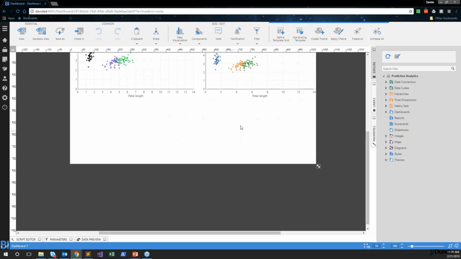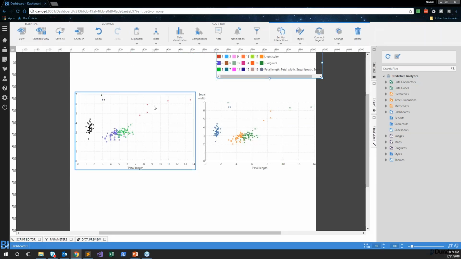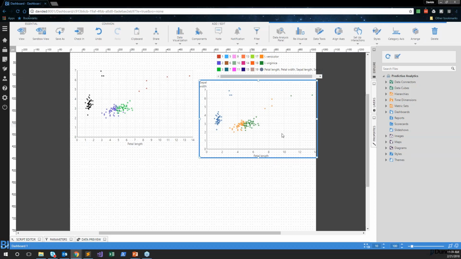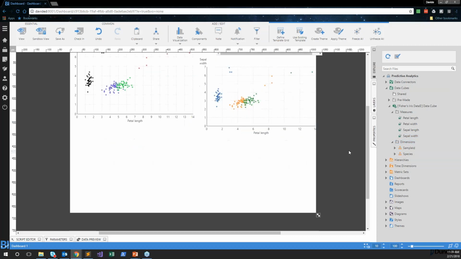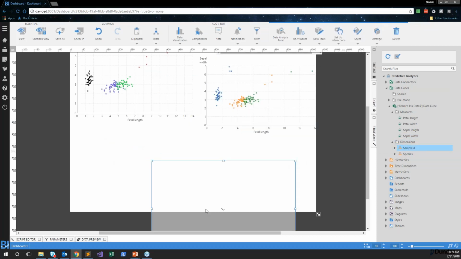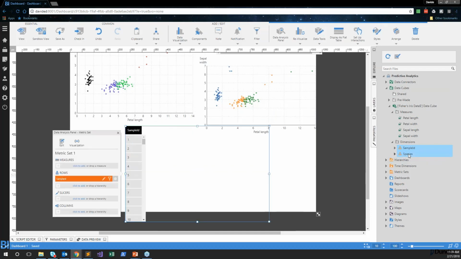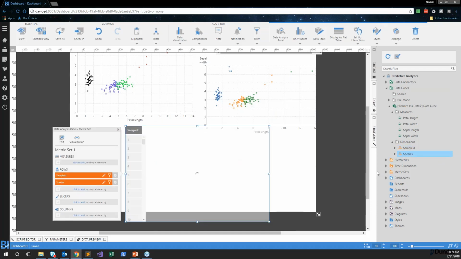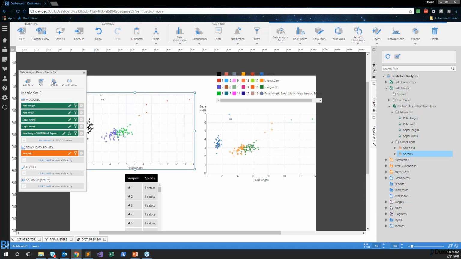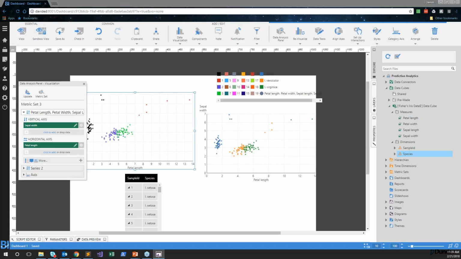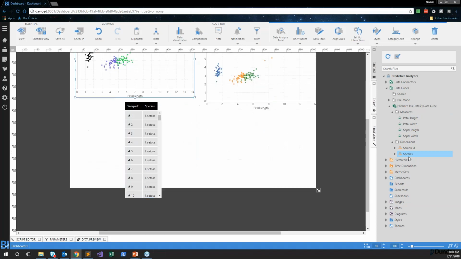Let's see how the neural network does compared to the other ways. Let's grab that data cube that I just made. I'll bring in my sample IDs and my species. Because the calculations have already been done, all I really need are my sepal width and petal length for displaying the points on the chart.